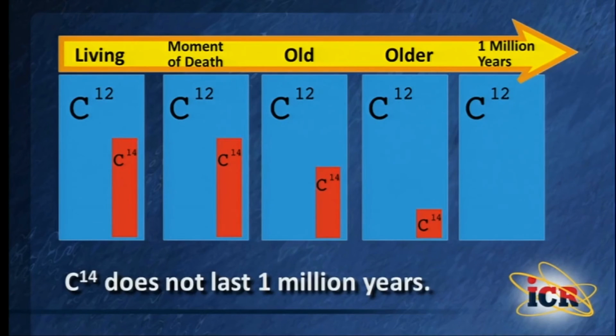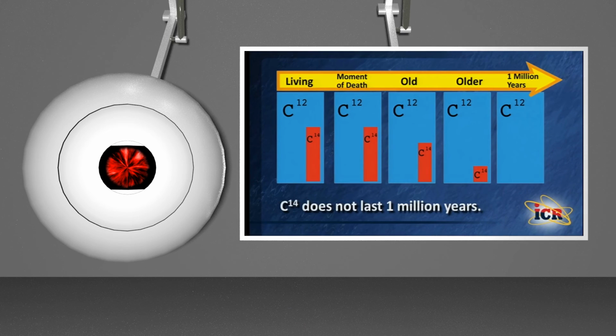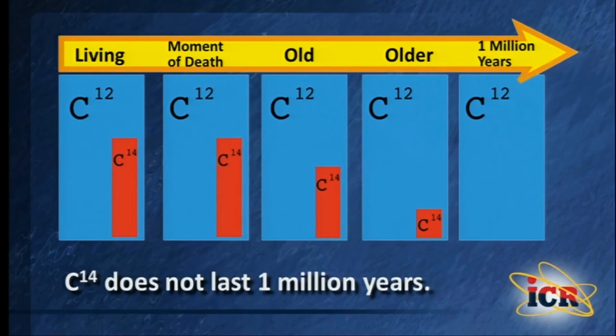And yet, if the entire Earth were nothing but C14, after 1 million years, you would not have a single atom left. That's how quickly it decays. Yes, you would, because sunlight is what makes it carbon-14. Now, if there had been no sunlight for 1 million years, then that would be different. And yet they find it in coal beds that they think are hundreds of millions of years old. Can't be that old. The C14 would be gone.